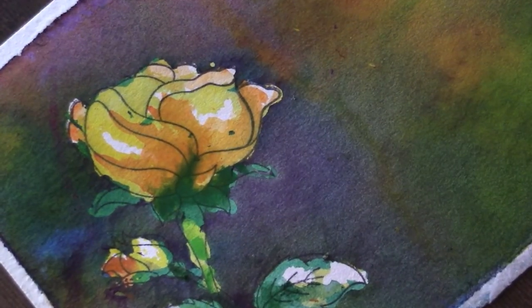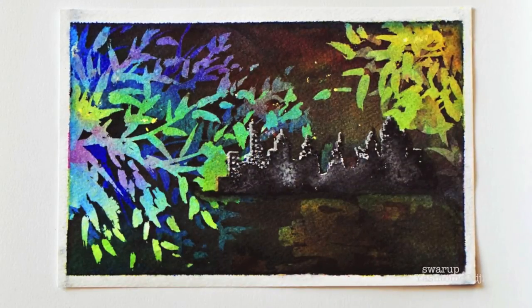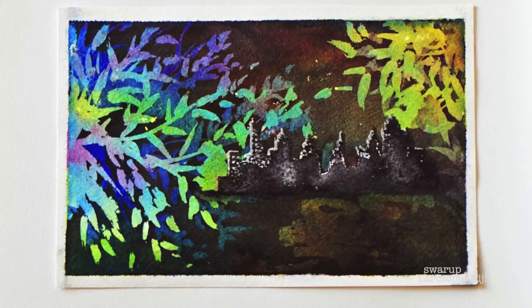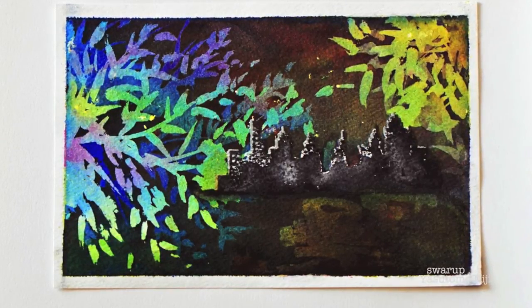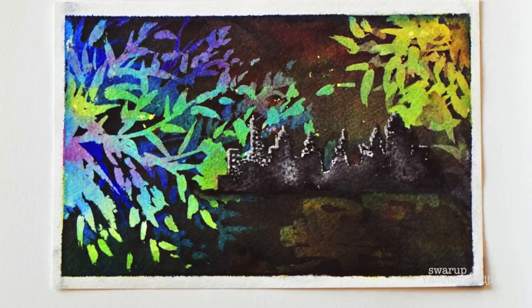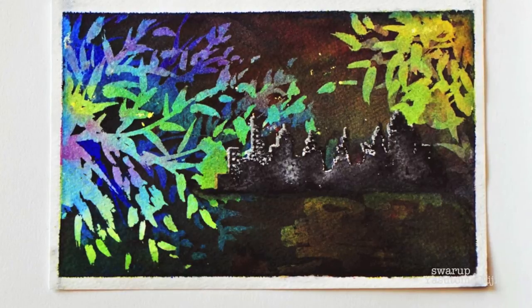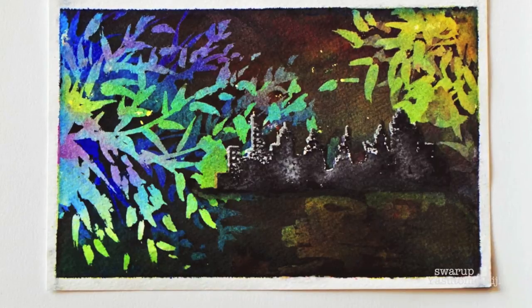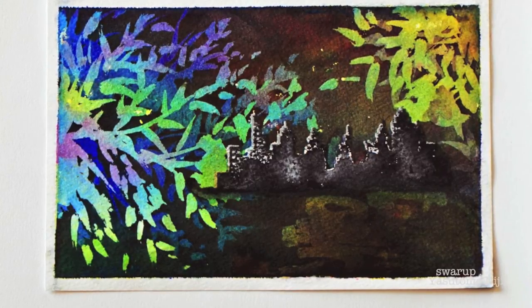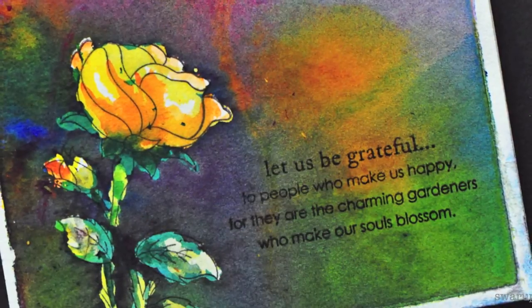You could frame it, or you could even send it as a card. This is how I like it. I usually frame it, but if you want, you could even send it as a card, add a sentiment to it, and you have a card ready. This is the project that I had done for Yasutomo a while back, with the very same technique, and I had done a landscape there. I have a step-by-step tutorial, and I'll leave a link for that. And here it is with the sentiment. The sentiment is by Paper Tray Ink, and the stamp of course is by Clearly Besotted.